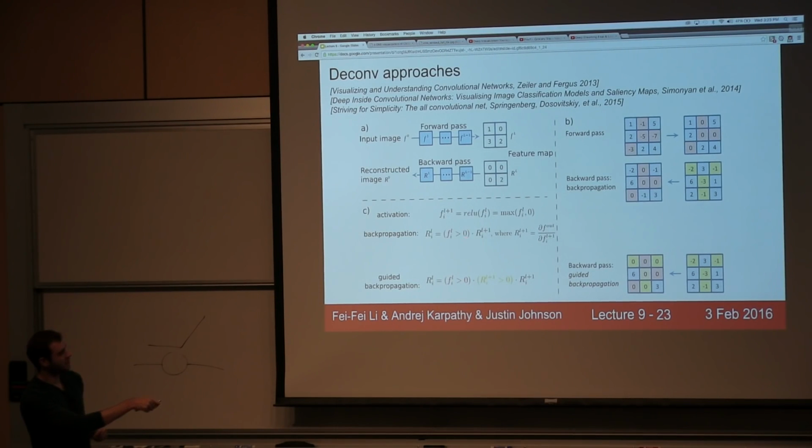We are computing what we had before, so the ReLU pass, but in addition, we have this additional term here, which basically is saying that we only backpropagate through the ReLU neurons that have positive gradient. So this is the guided backprop. Normally we'd pass through any gradients that corresponded to ReLU neurons that received less than 0 input. And now for guided backprop, we're additionally going to block out all the gradients that are negative. So for example, some of these gradients that ended up passing through this ReLU layer in the backward pass were like -2 or -1 or -1 here. We're actually going to kill those. We only backprop the positive gradients.